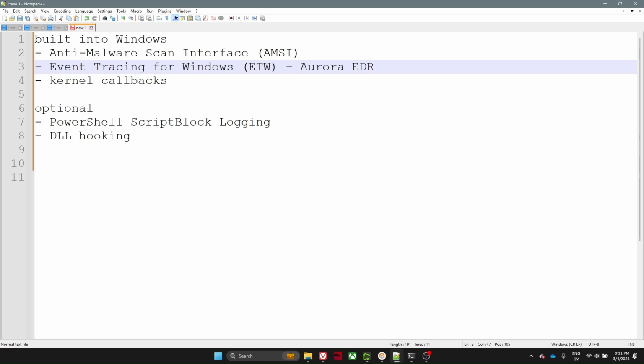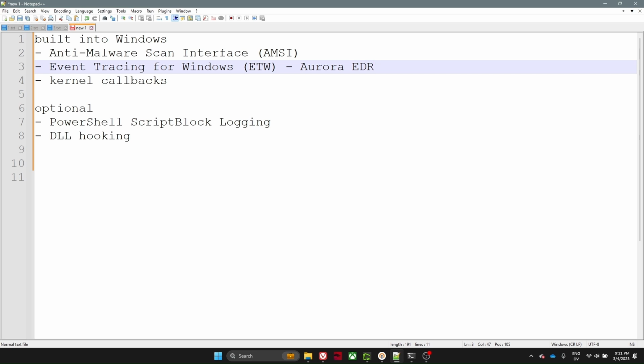It takes all of that ETW log data, because that's what ETW is, just a bunch of data that we can make use of, and it puts rules on that. It uses a way of writing rules called Sigma, and then we can detect on certain actions. As we go through the lab, you'll see just how useful the information we're getting from ETW can be. But just like with AMSI, ETW can be bypassed by attackers.